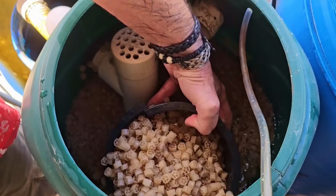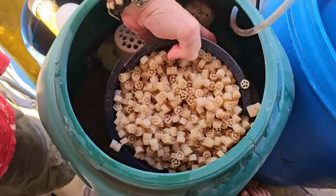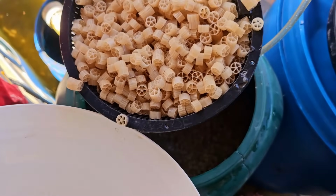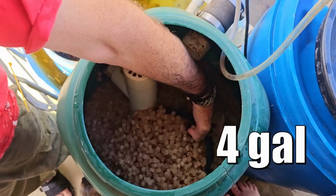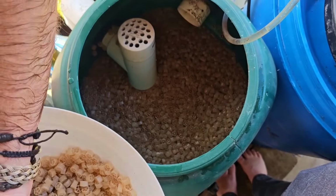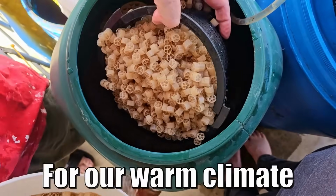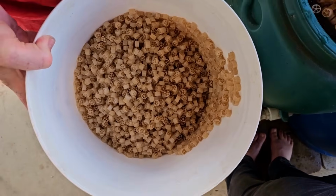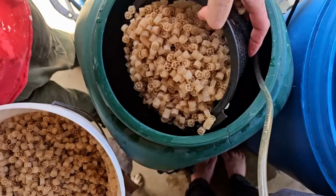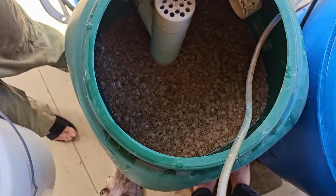So people have asked me how much biomedia is in here, and to tell you the truth, I forget. I think it's 30 litres. These buckets, I think, are around about 15 litres. It's a bit of a complex calculation, but a good rule of thumb is basically 1 litre or 1 quart of this style of media per 500 gram or 1 pound fish.